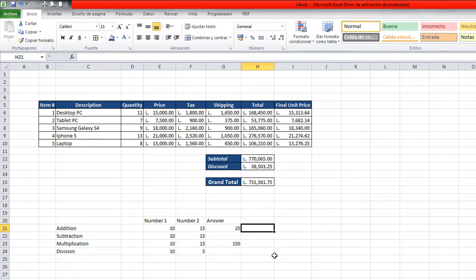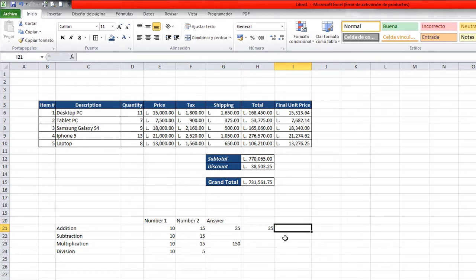I'm gonna show you another possibility of creating the functions. These four functions are some basic functions in math. You don't need to add a name to make an addition. You can simply select the numbers and add the plus sign, select both numbers and click enter. And you can see it's the same thing.